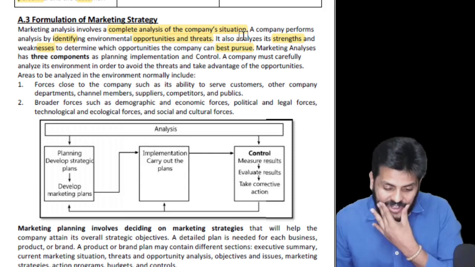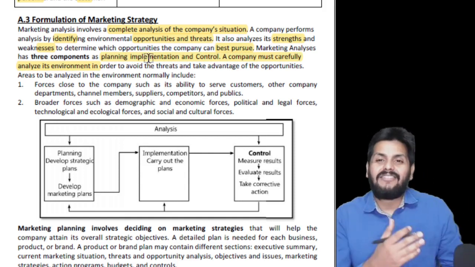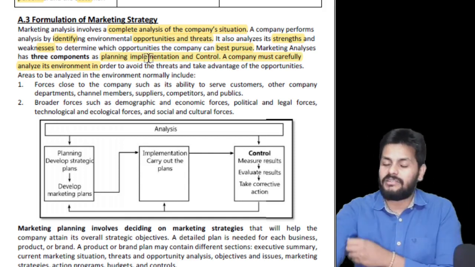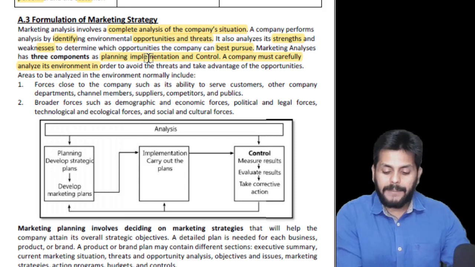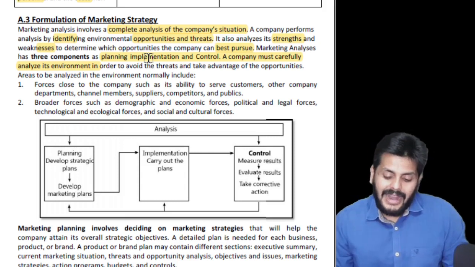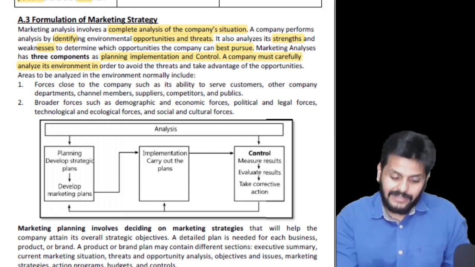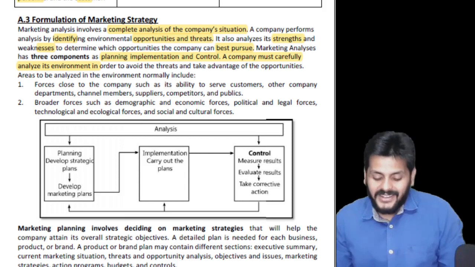Marketing analysis has three components, starting with planning. Okay, that is also not new. Everything has planning, implementation, and control, which is taking corrective action. A company must carefully analyze its environment in order to avoid threats and take advantage of the opportunities. Okay, thank you, that paragraph, for a great revision of what we know well. But now let's get to only marketing stuff.